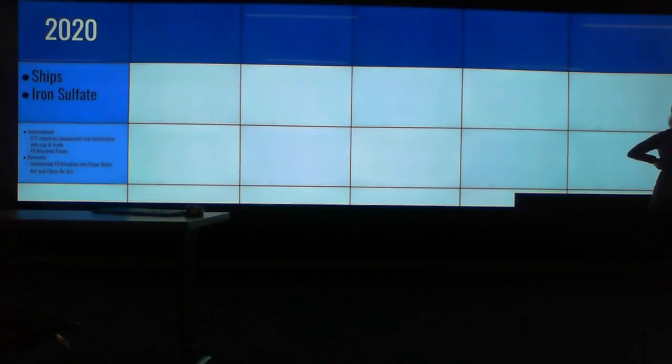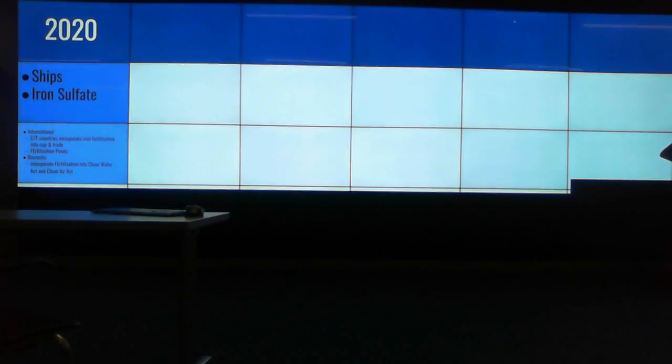So starting out in 2020 for international policy, for cap and trade countries that already utilize a cap and trade system, such as Australia or New Zealand or major cities in China, even South Korea and India, we're going to be incorporating iron fertilization into their cap and trade. So corporations and emitters can offset their emissions by buying up these fertilization points, and by investing in government iron fertilization operations, they can offset their carbon emissions. And then for non-cap and trade countries, such as the United States, we want to incorporate fertilization into the Clean Water and Air Act and allow more iron to be pumped into the water.